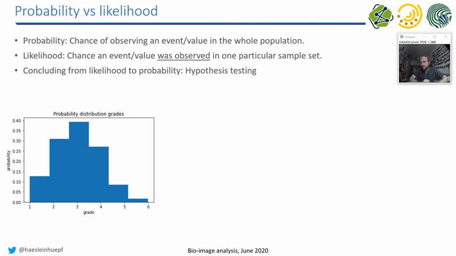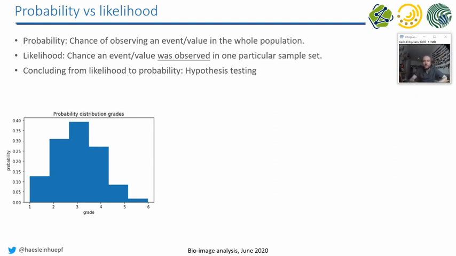To make a long story short, let's think about the probability in a population of grades in an exam. So this is one of the classical examples. Usually, it depends a bit on the lecturer, and also on the students, but usually we have a normal distribution, a Gaussian distribution of grades in exams. So for example, in this case, you see that the grades are normal distributed around, I think, 2.5 or something like that. And you see that there is a certain distribution of grades in the exam. This is information we have about the population. This is in general true because we know this kind of property from long-term study.